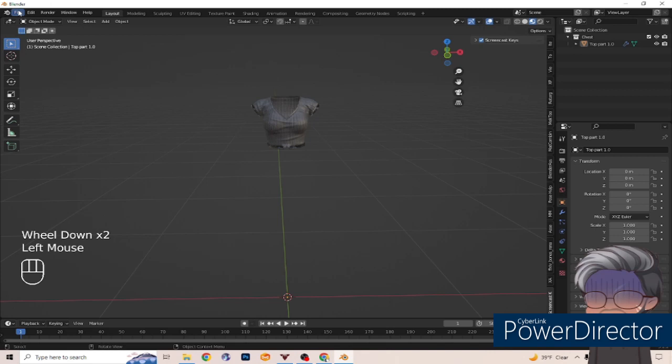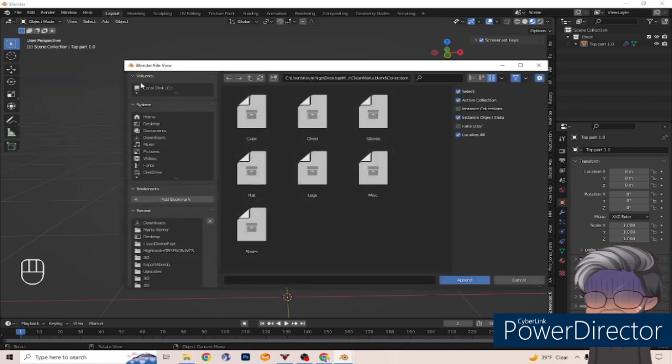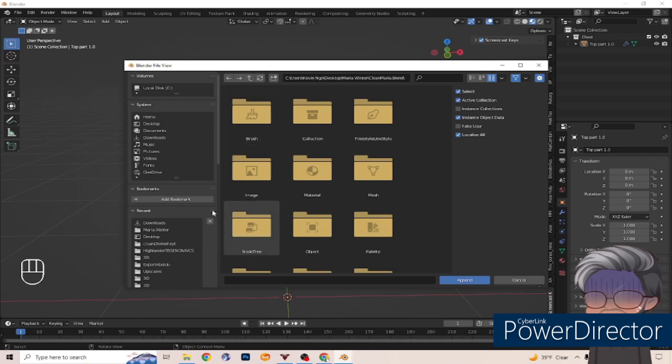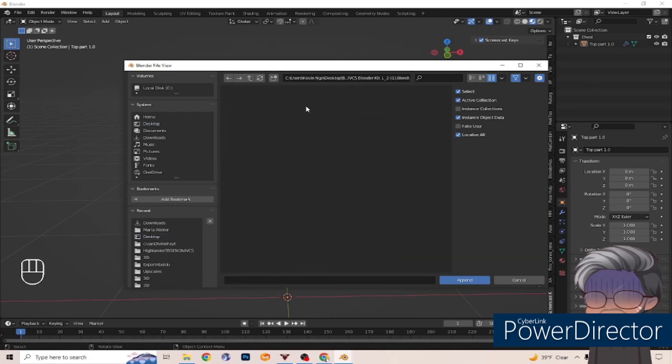Now, there are plenty of Blender kits on XIV Mod Archive, Discord links, look around. But what I like to do is use Ray's Blender kit, and this contains most of the bodies for vanilla outfits, and it's really useful. So let me go to wherever I saved it. It's Blender stuff, and go over to here.